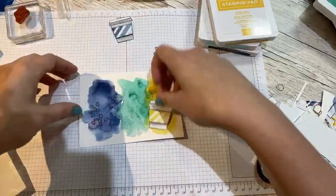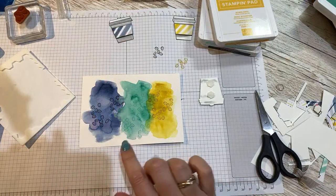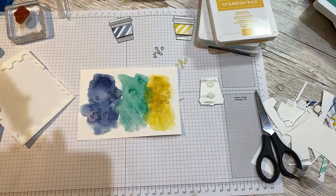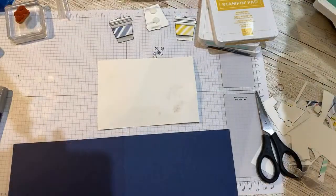Let me just glue that down to a card actually. Let's stick that onto navy, I think would look good. Let's do Night of Navy. Just pick out the darker. And I'll use the Seal Plus this time and just show you the difference. So we just pop that to one side. So Seal Plus.